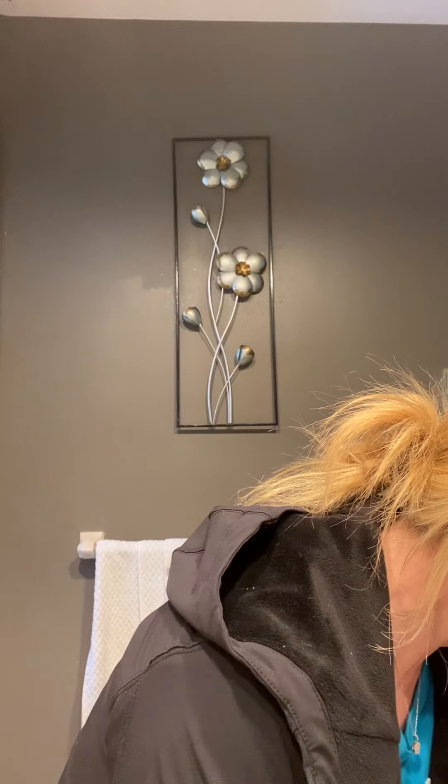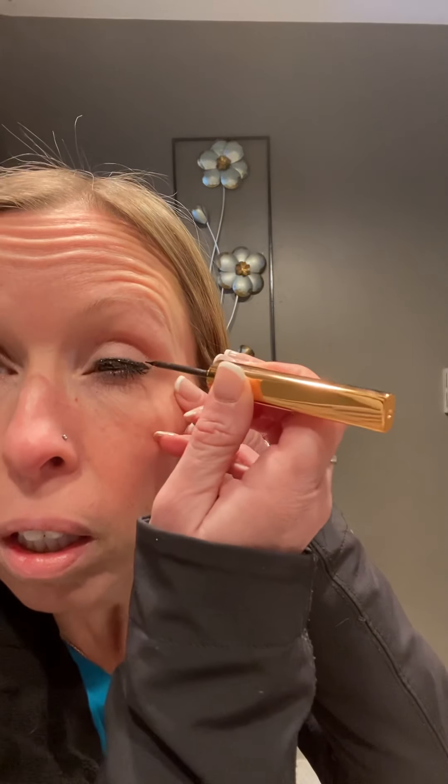Now I'm gonna take them off and see — this is really long, a lot longer than my eyelashes. So I'm gonna have to cut them... no, maybe I won't. I'm gonna use them exactly the way they are. I'm gonna do the eyeliner and wait three minutes because it says to put the eyeliner on and wait. There's a little remover and cotton swabs infused with some stuff. I've used magnetic lashes before but just the cheapo ones.